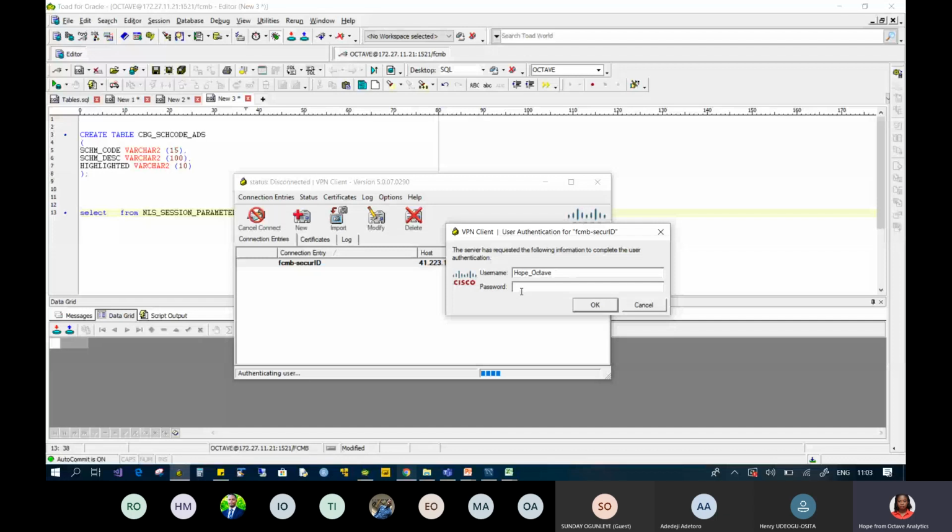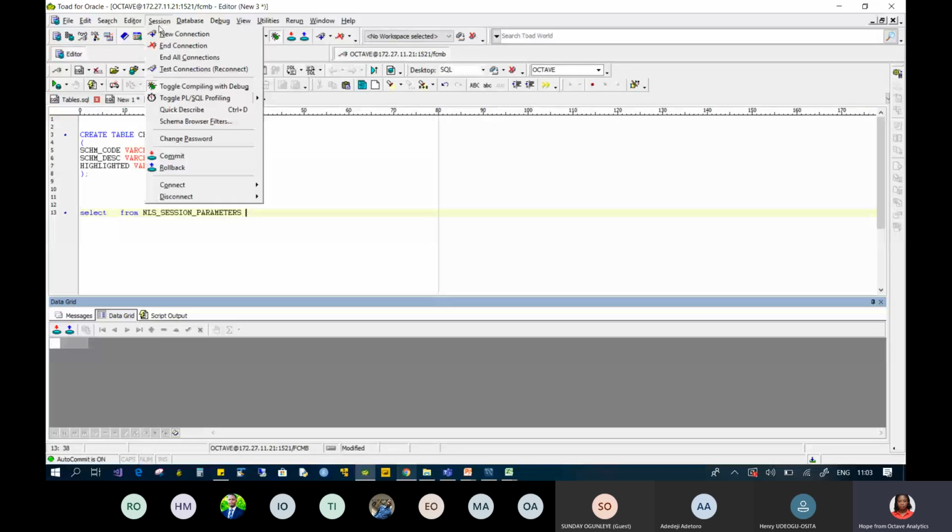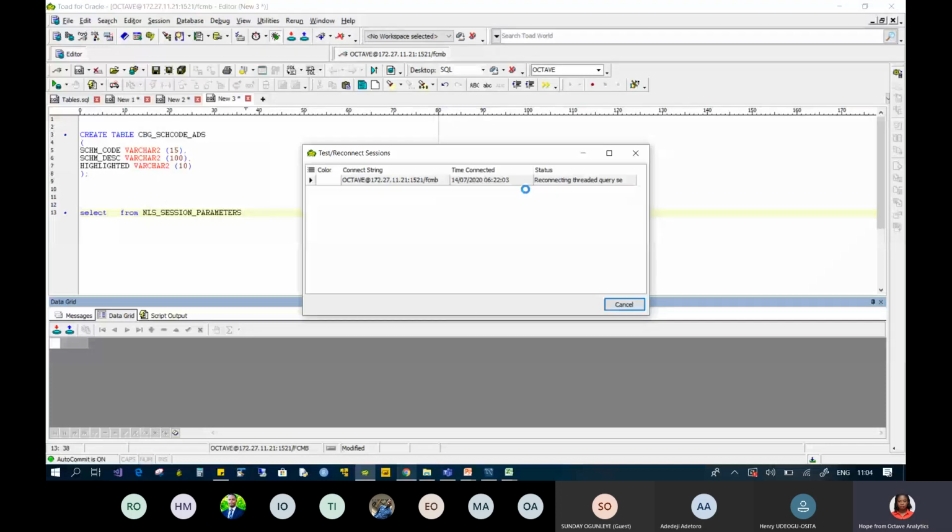So I want to run that query so you'll be able to see what the format is on the version of Oracle SQL that I am using. In order to save yourself a whole lot of stress while creating a database, it's best to check and see what works for your system, what works for the Oracle version you are using, and create the table in that format. So I'm going to run that now, and then we'll see what it looks like.